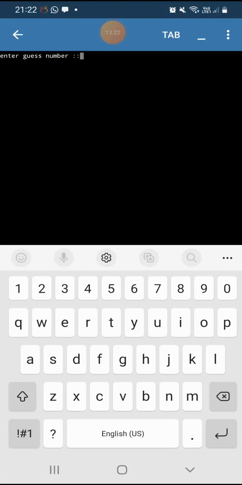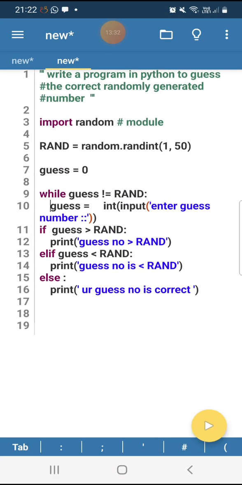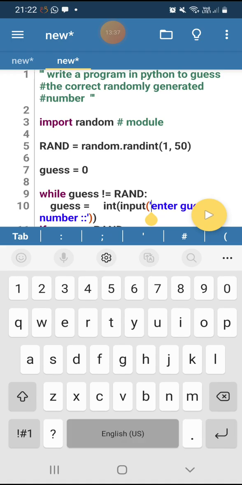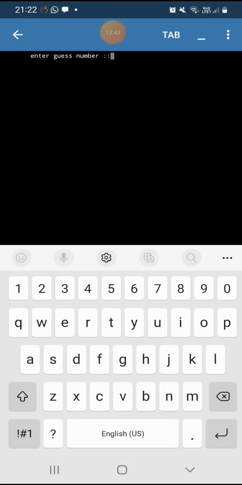That's why you are getting this. Enter guess number 7, enter. Again it is asking, enter guess number 9. Only 2 times the loop rotated. If you want to see, give one tab, then you will get this enter guess number 2 times.